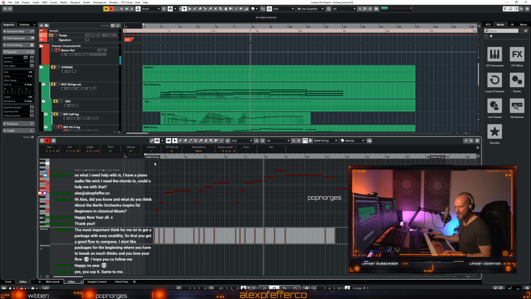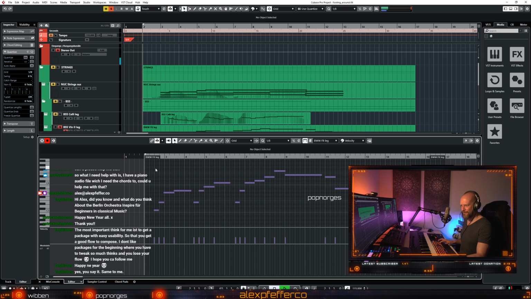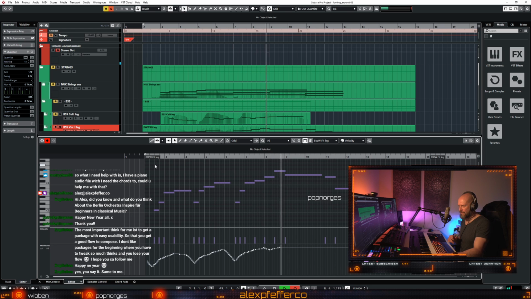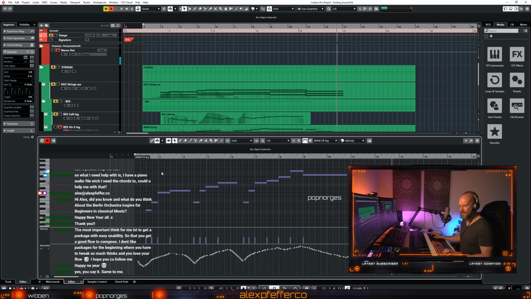I just have to get it the same attack. No, I don't want that. Something like this.